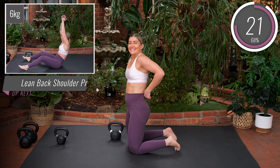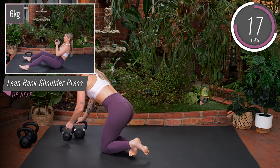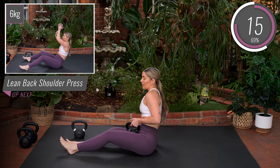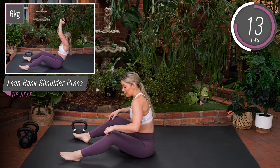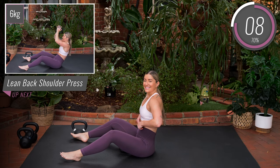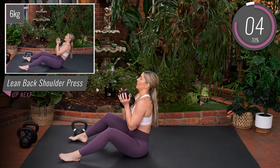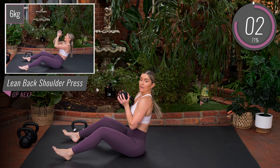Sitting on the mat, make sure your hip bones are grounded. Heels are firmly planted into the mat. You're gonna slightly hinge back, activate the core, draw the belly in, press those ribs down. As you exhale, you're going to fully extend your arms by your ears. Inhale, control the kettlebell down.